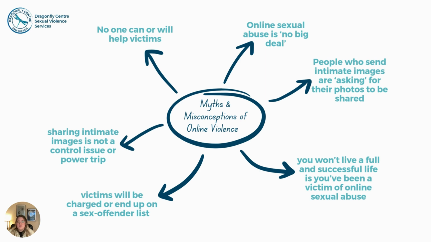And one of the most common myths is that victims will end up being charged or they will end up on a sex offender list, when the reality is that while sharing an explicit image of a minor is illegal, law enforcement and legal professionals prioritize supporting victims over criminalizing them. There are diversion programs and legal protections in place to help young people who have been affected by these issues.